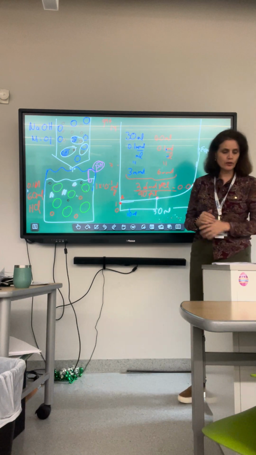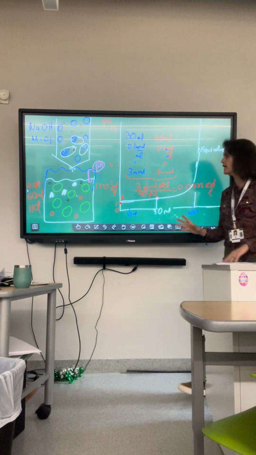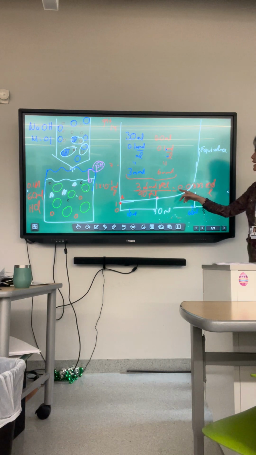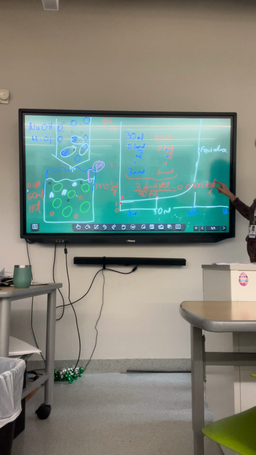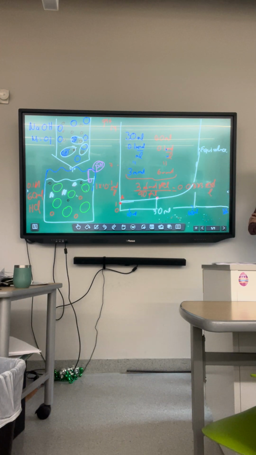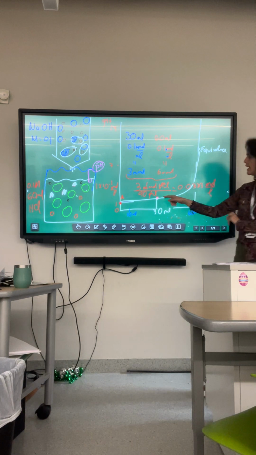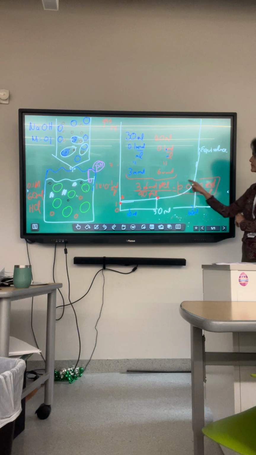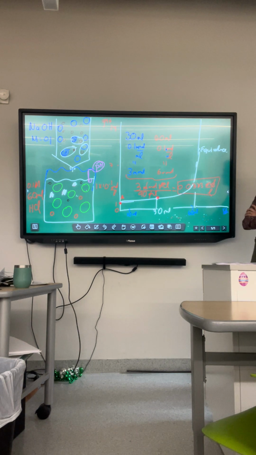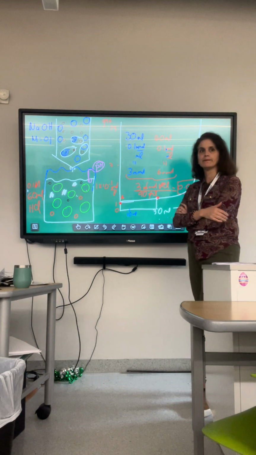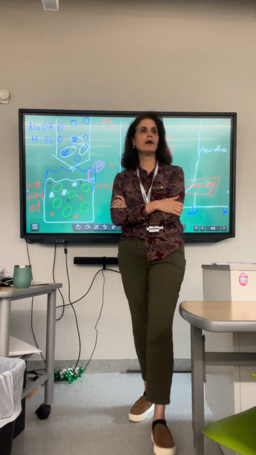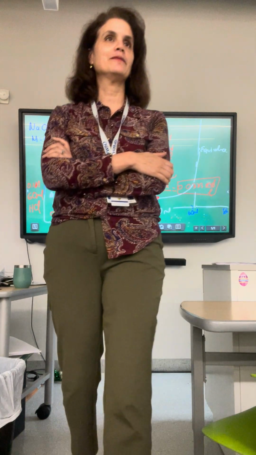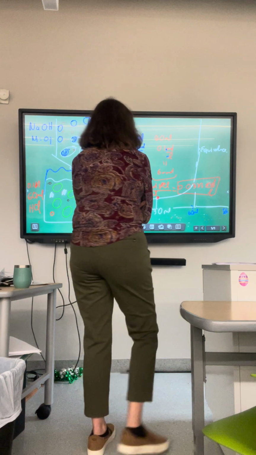I have a feeling we're not going to do weak. We're just going to leave it at strong. But 3 divided by 90 is moles per liter, right? How do I find the pH of that at this point? This is the concentration. Negative log. So what is the pH of that? 1.4 something. So it's 1.4.